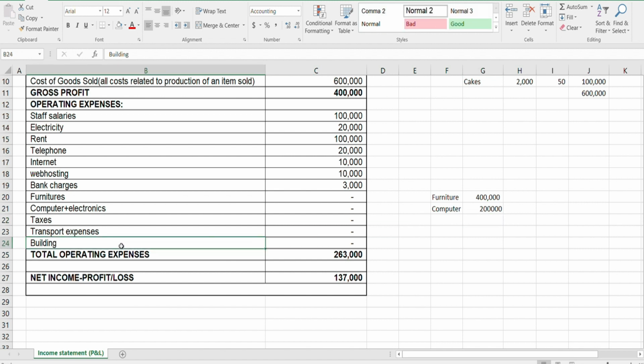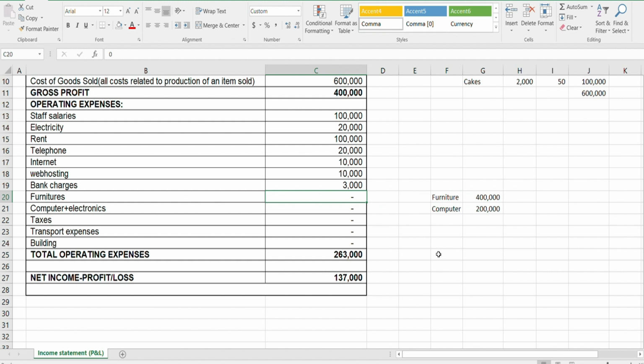A building, here we haven't a building because we are renting. We may also record some other assets, if we have land or any other thing. Those materials, those assets that have a duration of more than 1 year have to be recorded separately, not as we record other materials. This means that by purchasing furniture of 400,000 doesn't mean that we record 400,000 here.